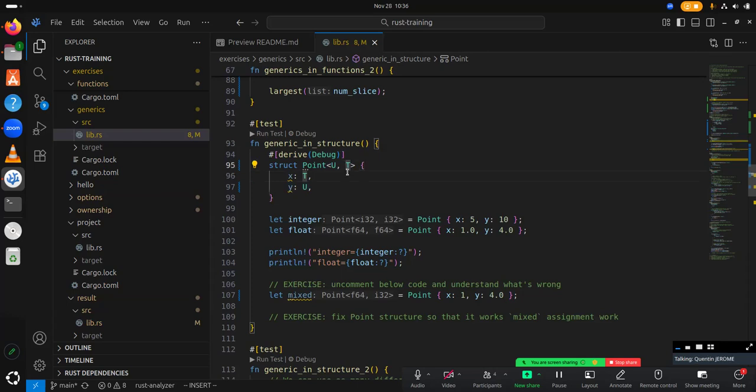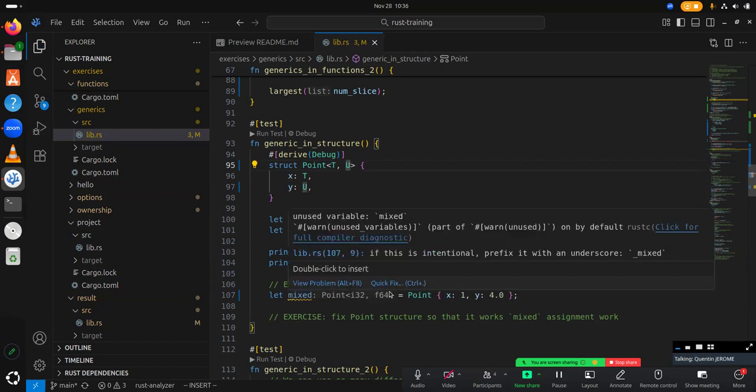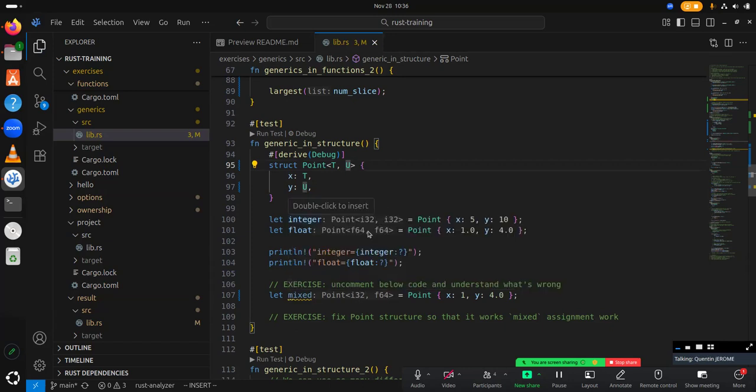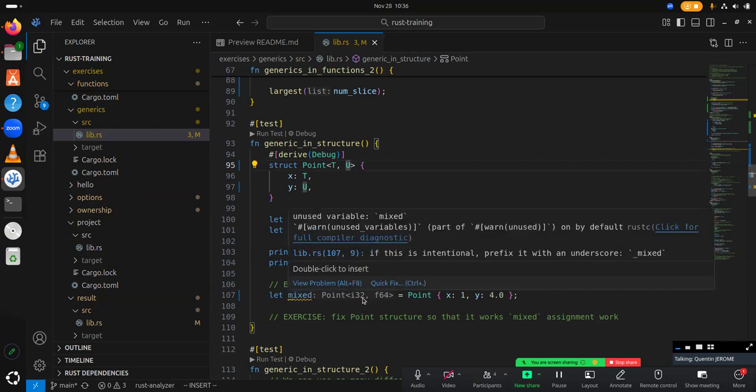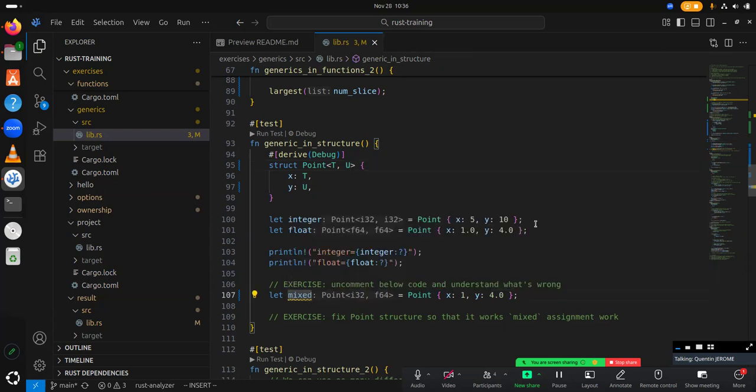So usually you put them in the good order so that when you see your type, you have a better idea of the thing. So this is the second approach. And look, here it doesn't complain because T and U can be the same type.